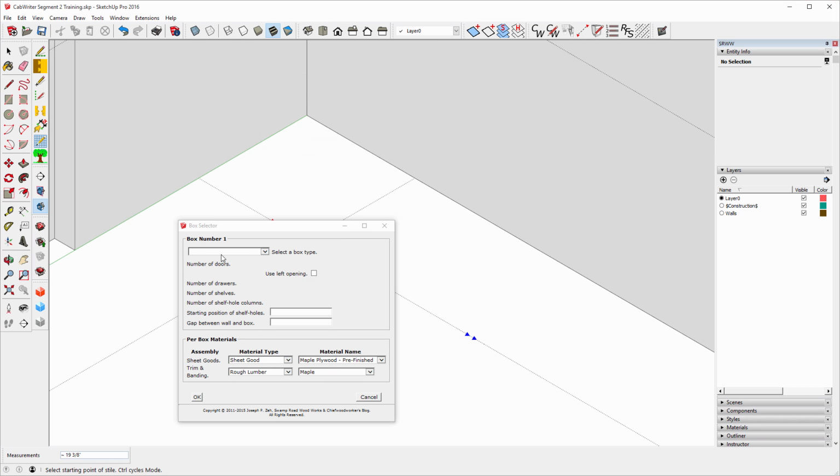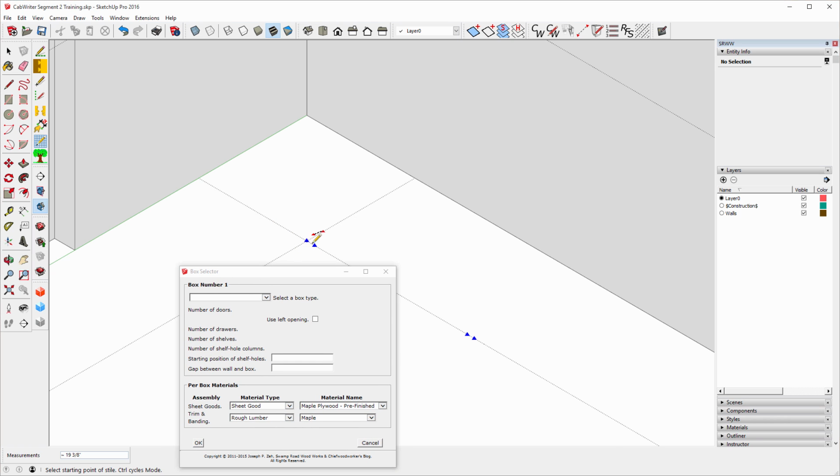And now it wants to know the first style for box number 1. Notice that these red dots changed to blue. That's telling me that that's box number 1, and it's asking me what kind of box is it. I'm going to choose a standard base with drawers.